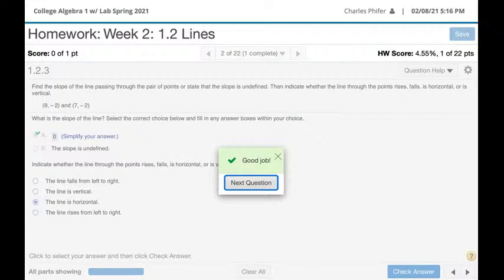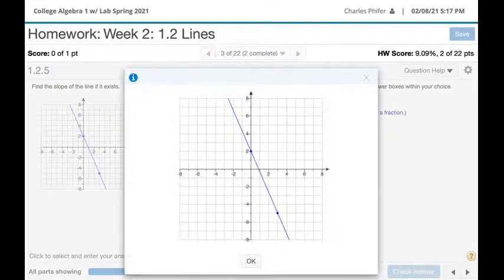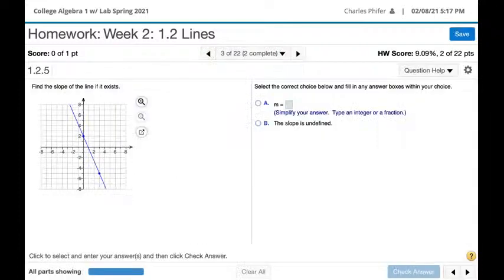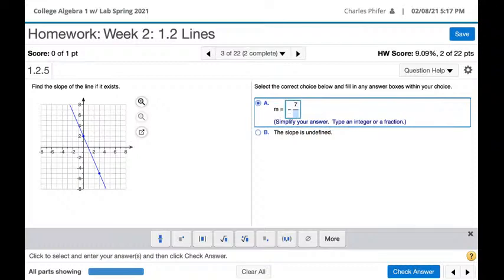Okay, find the slope. Slope is rise over run, or change in y over change in x. Notice as we trace it left to right, it goes down, so that means our slope is negative. How far down does it go? 1, 2, 3, 4, 5, 6, 7. So it went down by 7 and it goes to the right 1, 2, 3. So the slope is negative 7 by 3. No real calculations there. The slope is negative 7 by 3. Boom. Next question. That was it.